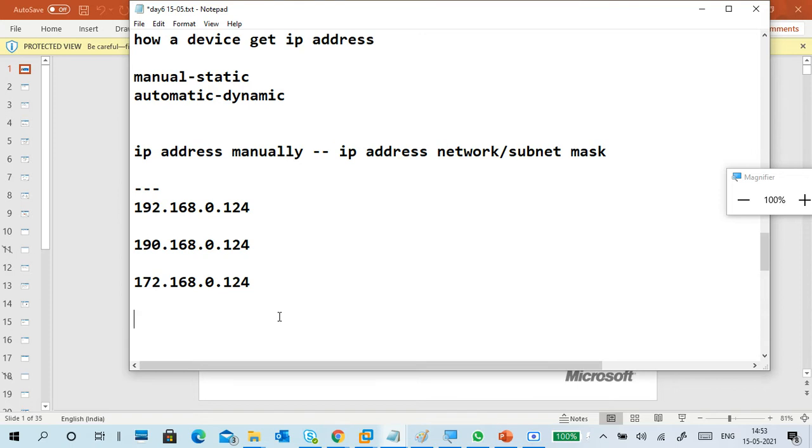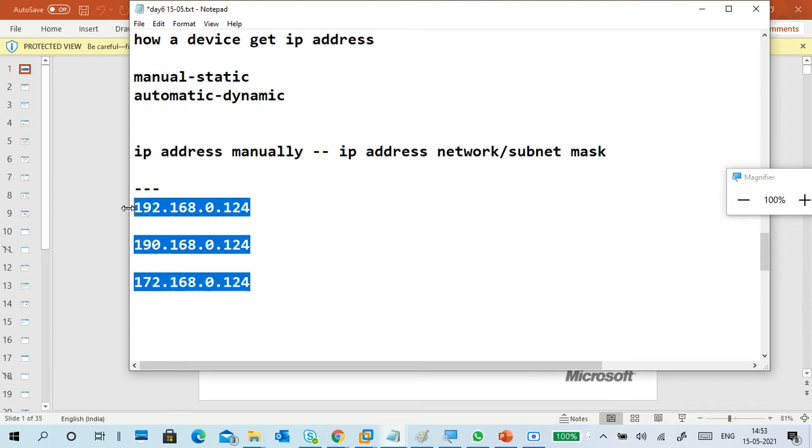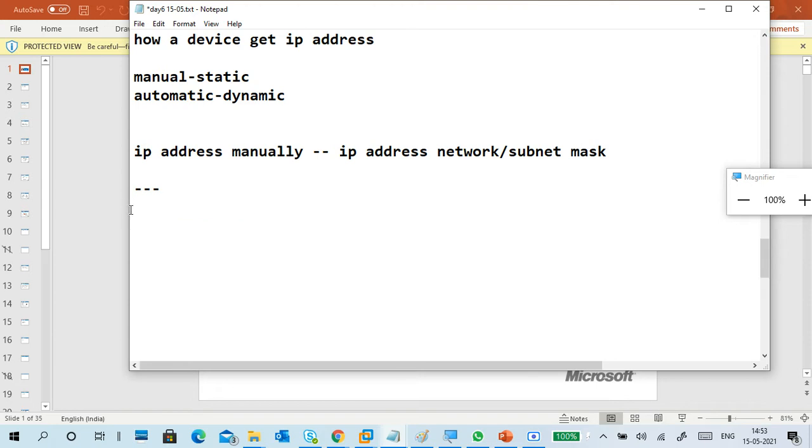They are giving the IP address like this. So what happened? It is possible that manually, okay, a wrong IP address. Wrong, right? So yes, it is completely wrong.